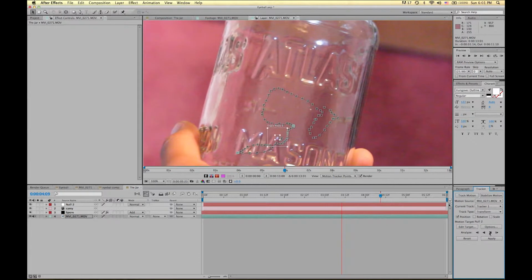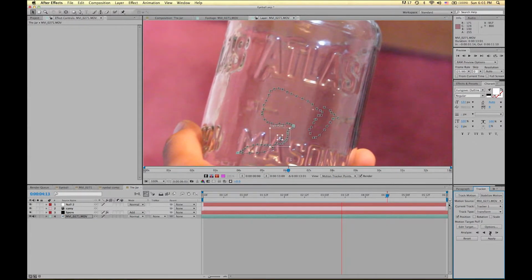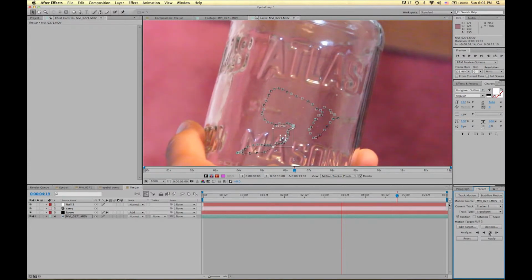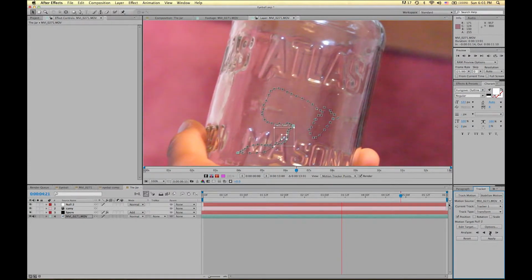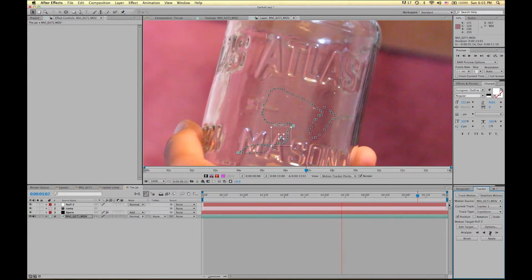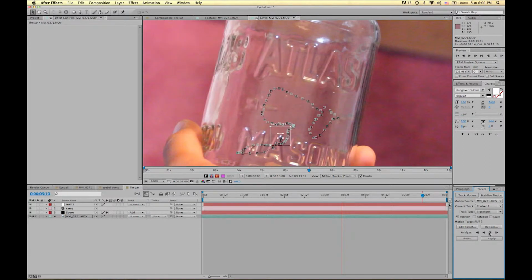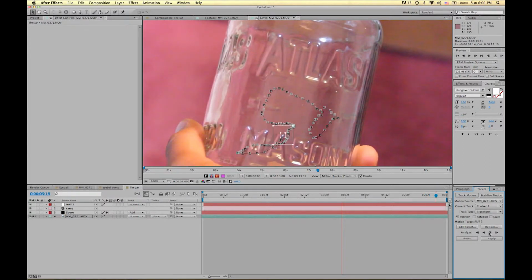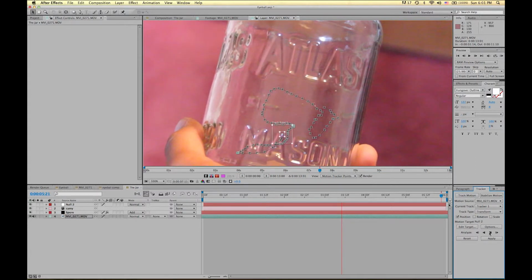Most people will say that the tracker in After Effects isn't that good, but on the contrary, the tracker is actually quite great. I mean, the people who developed the tracker were geniuses. They spent years, actually centuries, getting this technology. They weren't actually human. They were aliens who made this tracking software for After Effects, and because of these amazing aliens is why we have this amazing tracking software today. And now you know. And knowing is half the battle.